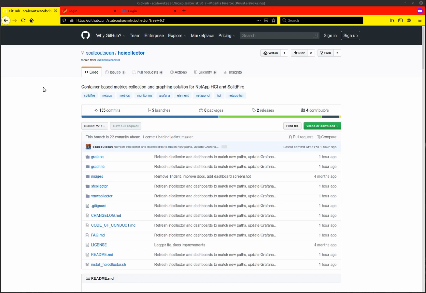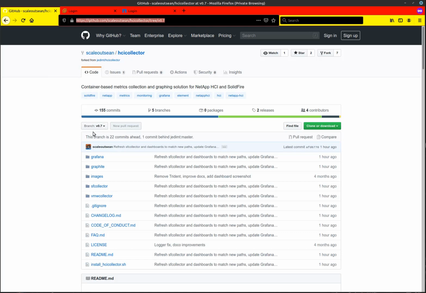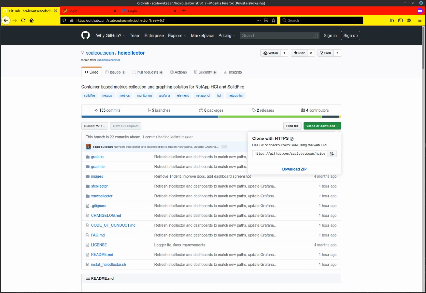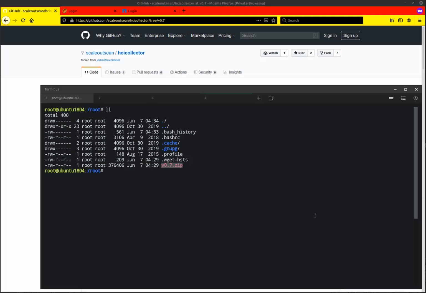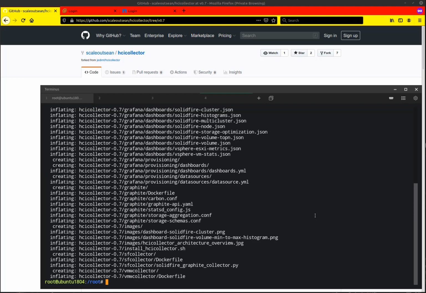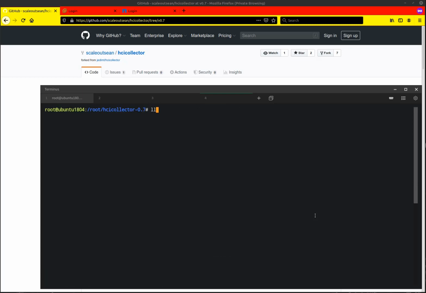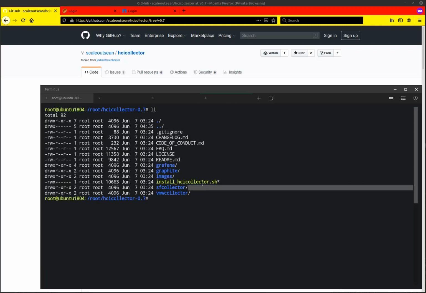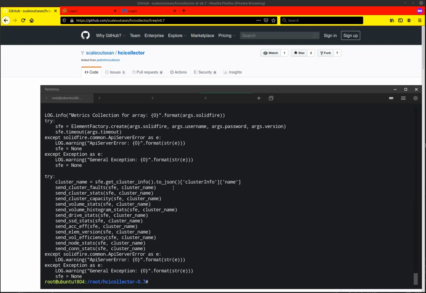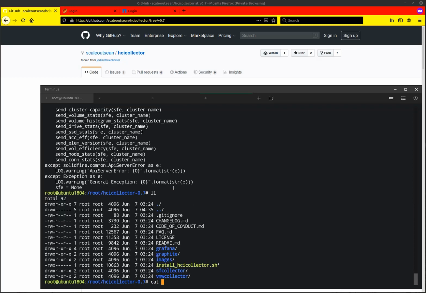Well, we go to GitHub, find the repo, and in the Releases tab, get the archive file, or get it from the branch by cloning the entire repo. Once you unzip the archive file in the directory, you will find a bunch of files. Some of them are just README files, but the main one is really the install_collector.sh, which is the install wizard, and then under the SFCollector directory there is a Python script that gathers SolidFire stats and feeds them to Graphite.